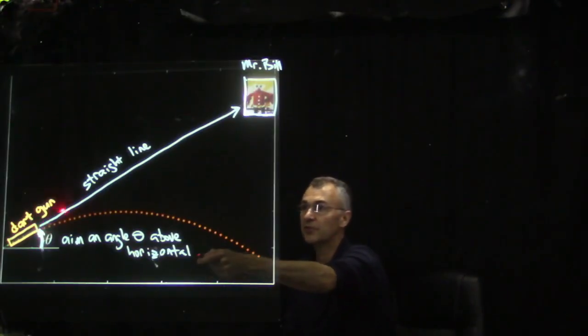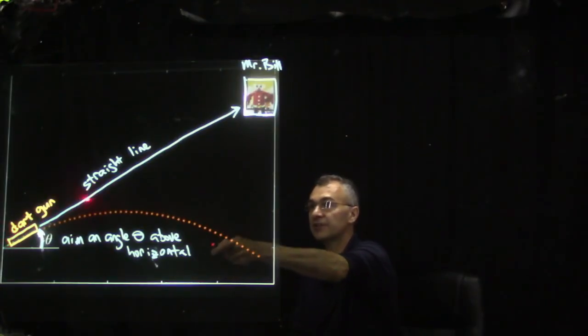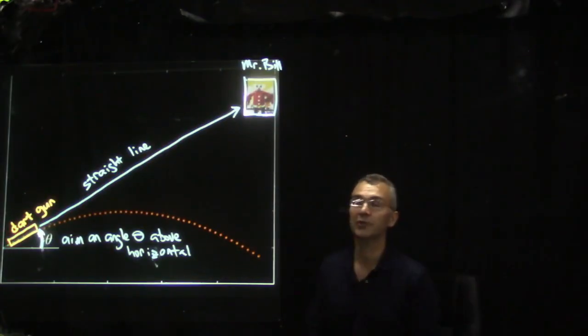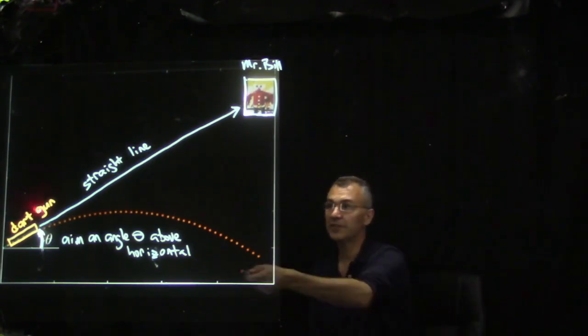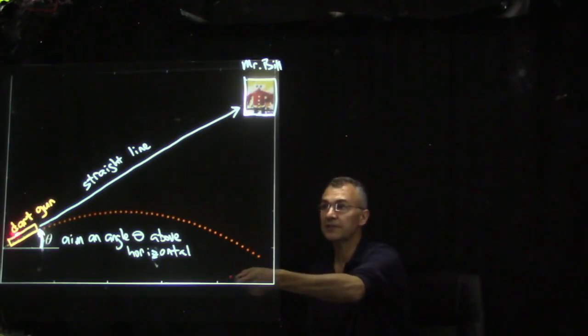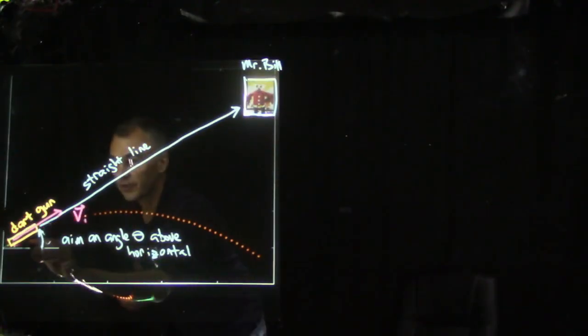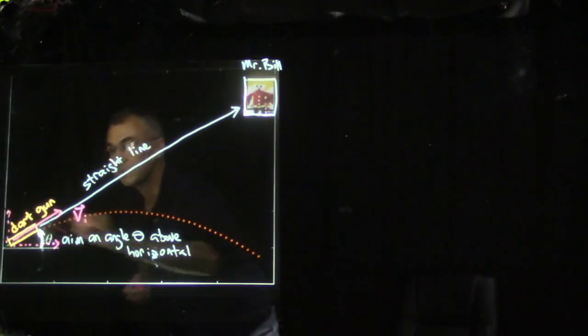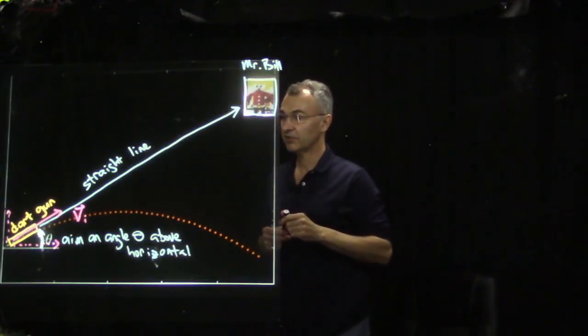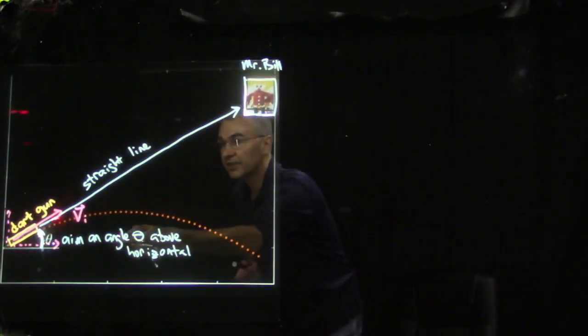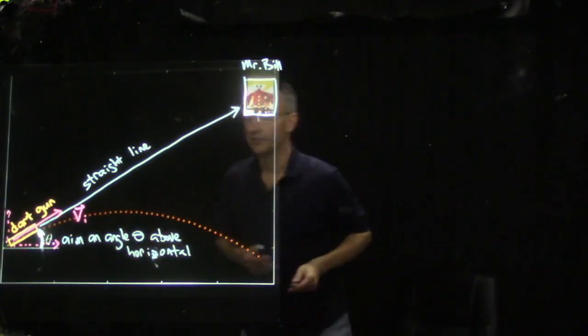Then I want to aim the dart gun some angle theta above the horizontal. So in this case, let's suppose I choose the angle theta so that a line pointing straight along the axis of the dart gun points directly toward Mr. Bill where he is hanging on to the tree branch. So the initial velocity of the dart will be along this direction. When we first release the dart, the initial velocity will have a horizontal component like this and a vertical component like this, so we can decompose it into the two components, and its initial velocity will be just right along the axis of that dart gun.